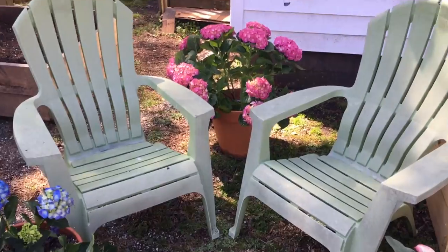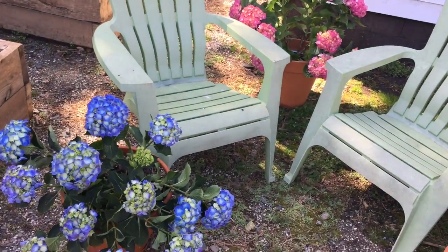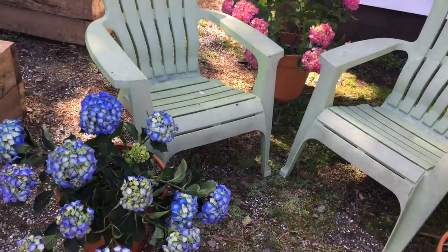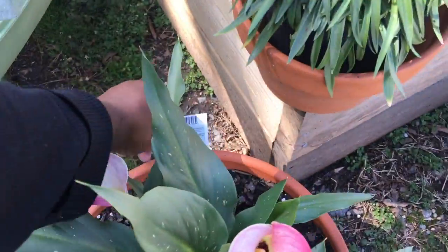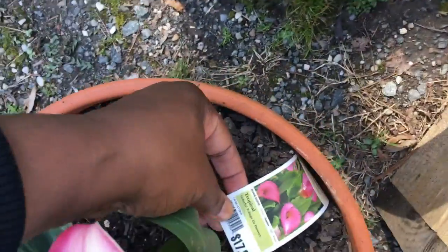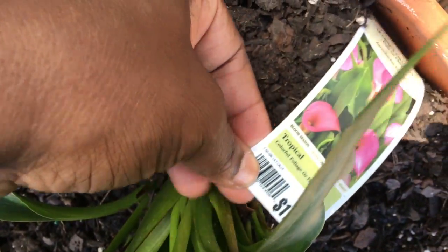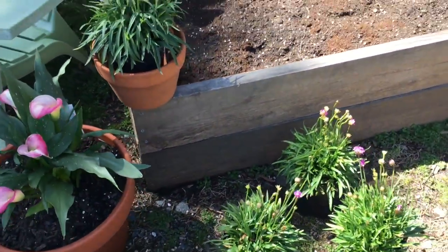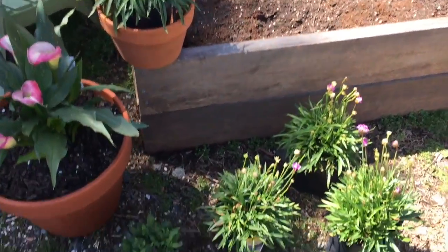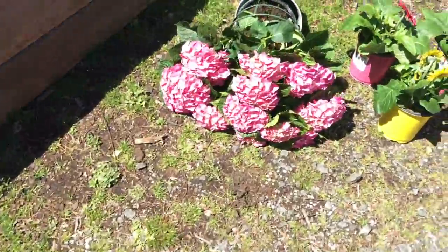So just an update. These are some old chairs that we had in the backyard, and I just added these beautiful hydrangeas over here, and I forgot what this is. Let's see. Oops. Calla lilies. Sorry about that. And I'm gonna add 4 lilac. Some salvia down there. Whoops. This fell over.